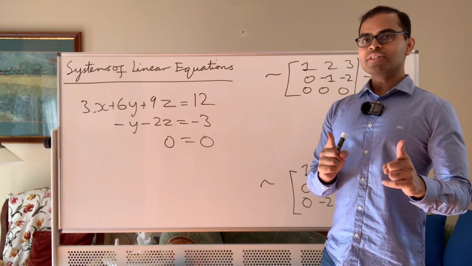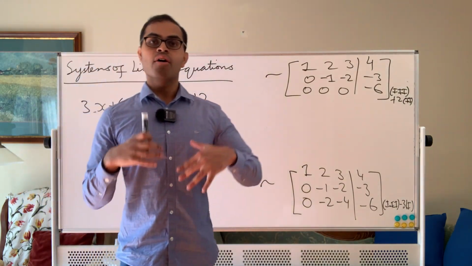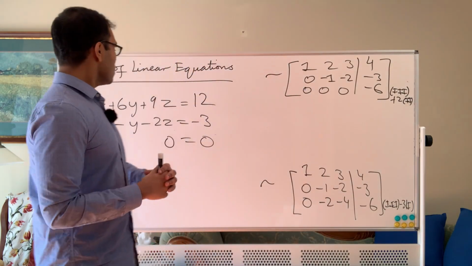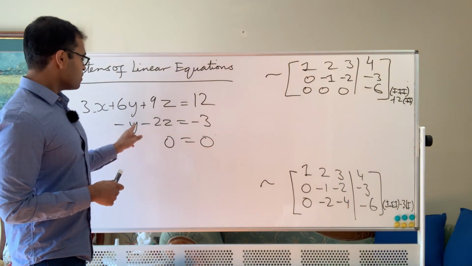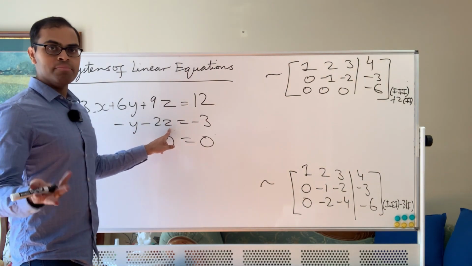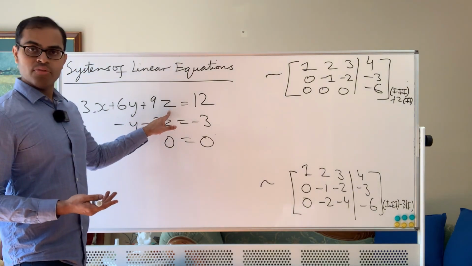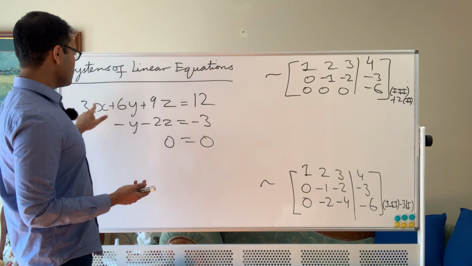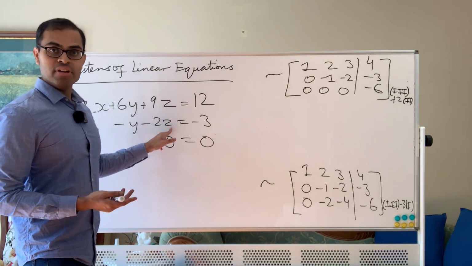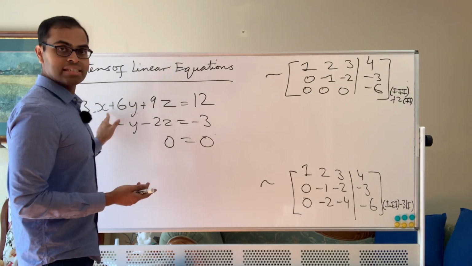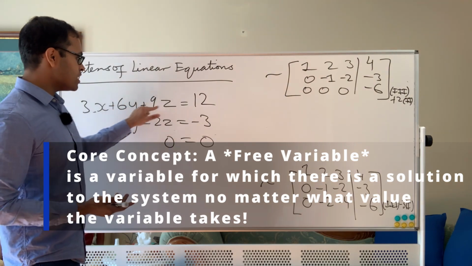Now I'm going to do one more simplification, and that simplification is putting it into what is called reduced row echelon form. Right now z can be anything. Once we know z, we can work out y. We can solve for y once we know z, but z can be any number. There's going to be a y value, and by the first equation, the z value and y value are going to give an x value. So what we want to say is that z is what is called a free variable, and then we can find out what y and x are in terms of z. But instead of going through the first step, we have to write x in terms of y and z.